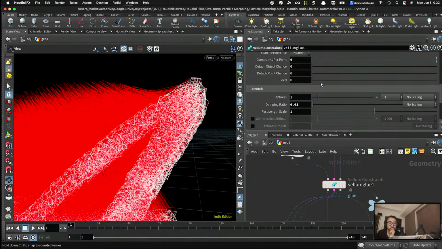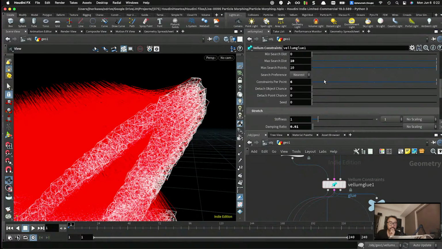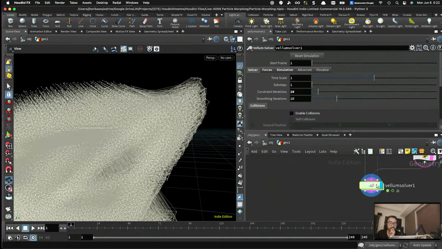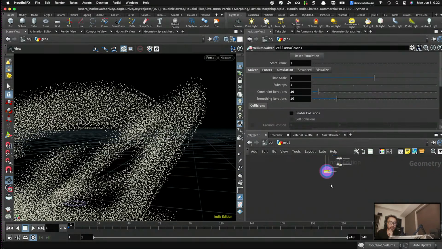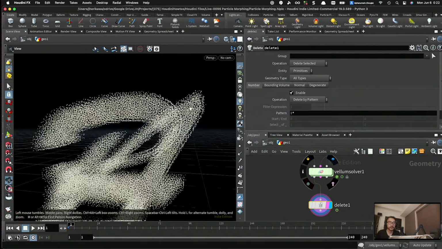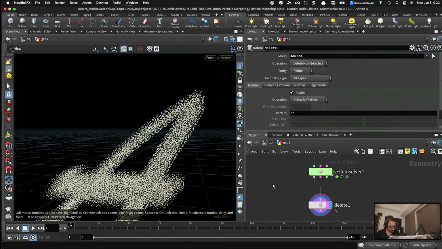Okay, I think everything is ready. Let's connect this to the second input of this Vellum solver. And as a final output, I want to just show the source geometry for the points.